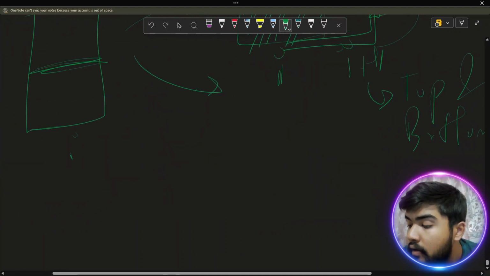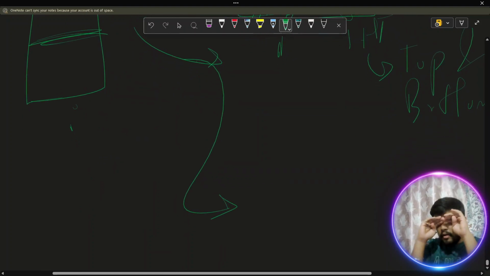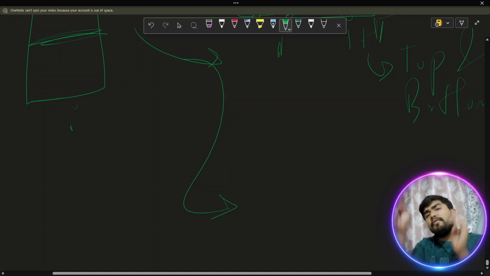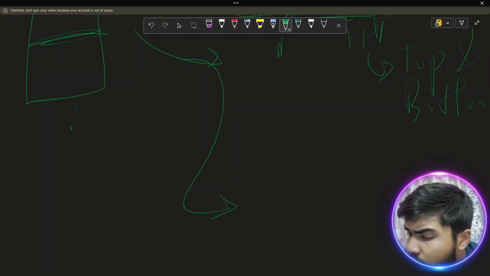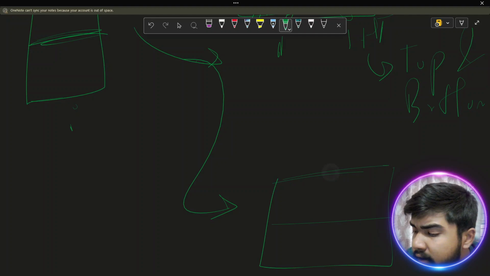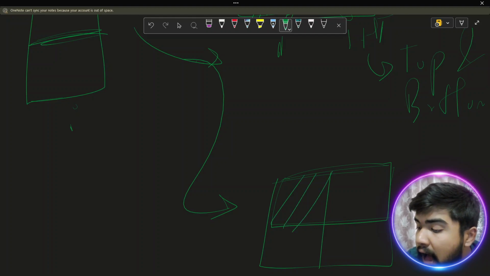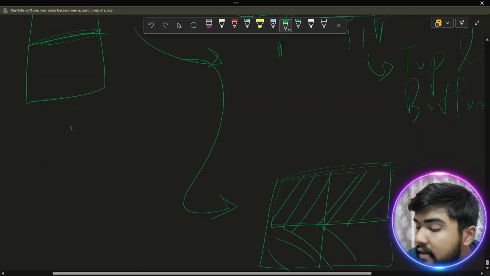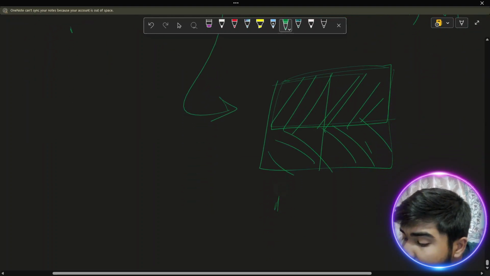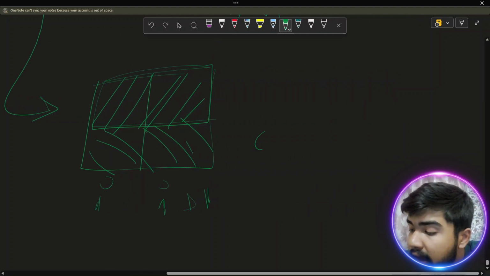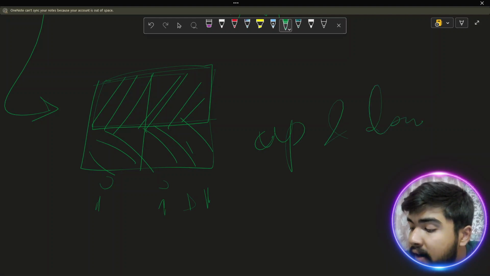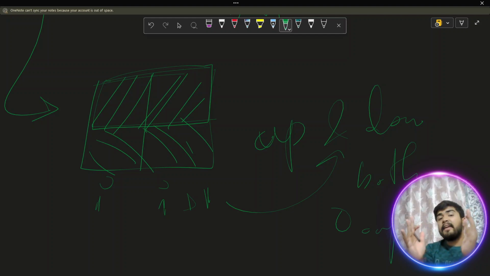Now let me draw the second configuration. We definitely have to fill the ith cells. Earlier we put a single vertical domino. This time I put two horizontal dominoes. So my ith cells are going to be occupied, but in this case my I plus 1th cells are also going to be occupied. So here, up and down of I plus 1 are both occupied.